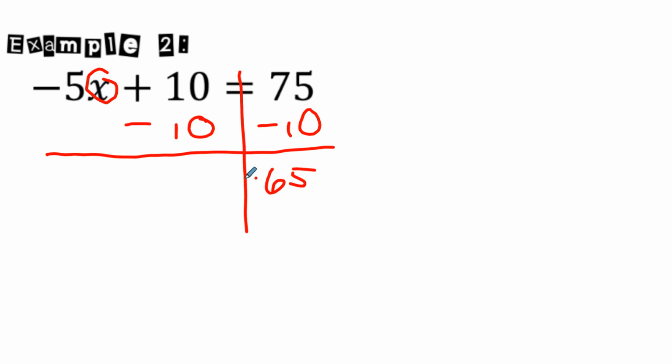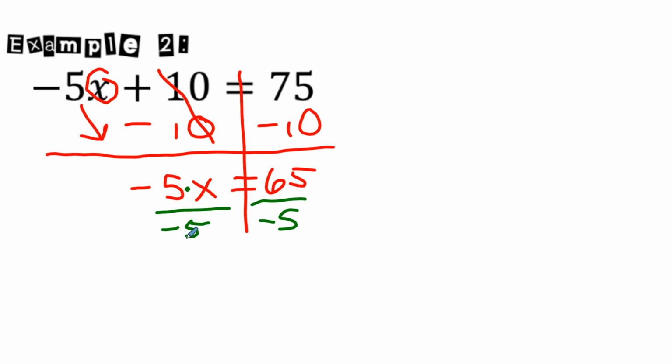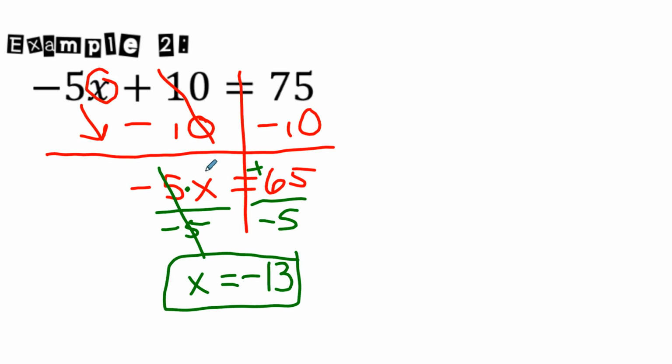65 equals, we know this cancels, and we drop down our first term of negative 5x. Continuing the problem, the next step, we're going to get rid of what's being multiplied by the inverse operation of division. What we do to one side, we must do to the other side. These cancel to give us x equals a positive divided by a negative is a negative. 65 divided by 5 is 13. So our final answer is x equals negative 13.